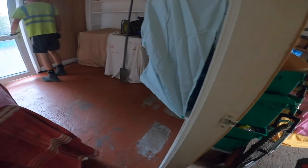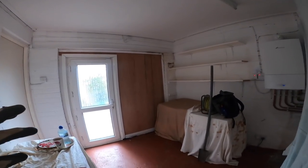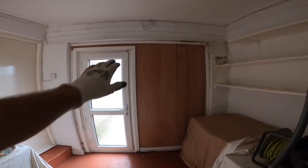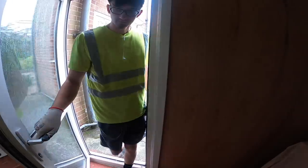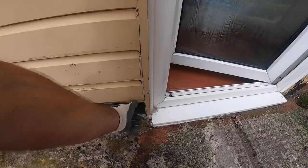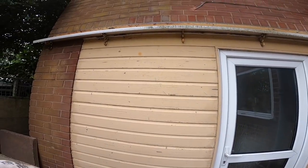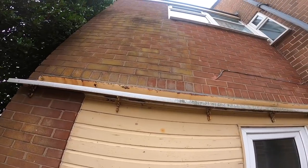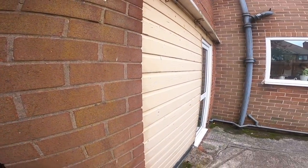We've come through the garage into the sort of utility at the back. I think the previous owners used to do car maintenance — this used to be an up-and-over door, same as the front, so they could take the car right through. As you can see there's a steel across the top which is rusting and blowing the brickwork. This is just a cheap patch job — a bit of panelling which is rotting. The customer's concerned about it, so that's all coming out.